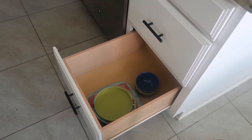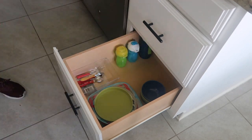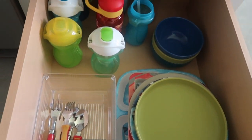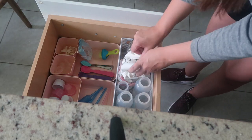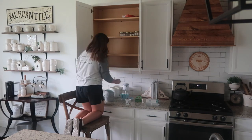The next drawer I'm creating for my son, he is 5 years old, and I have all of his utensils and cups and plates and all of that stuff down here so that he can help himself. He's very independent these days. And then I just realized I forgot to add the bibs, which will just not do. She is the messiest eater, so I need to go back in and add the bibs.